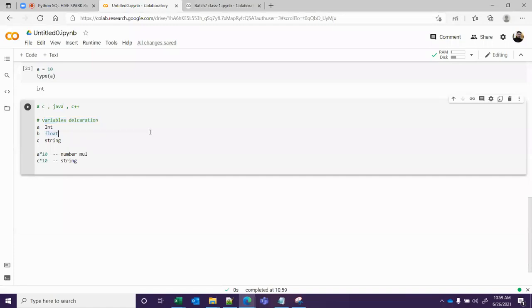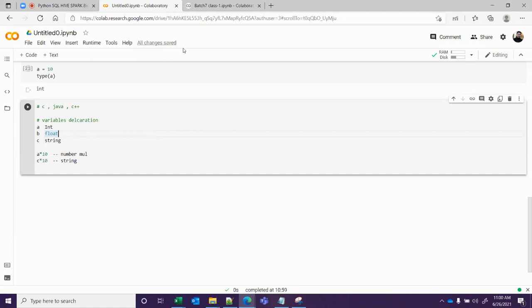Here, without the data type, no program can work, because it is unable to decide what kind of operation it is supposed to do. That's the reason data types are so important. The first decision, what kind of operation is to be performed, is solely decided by the data types.